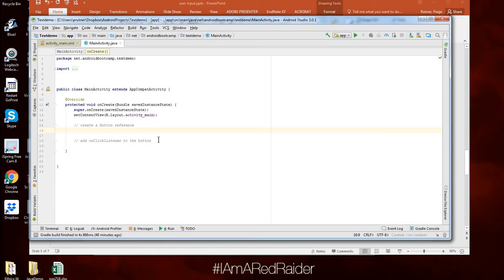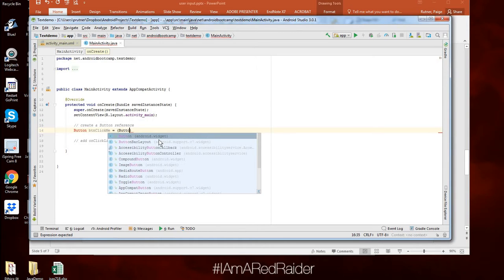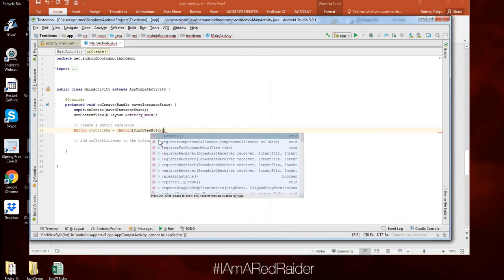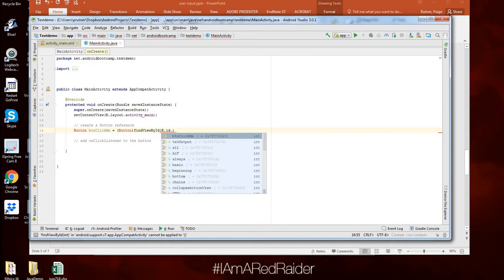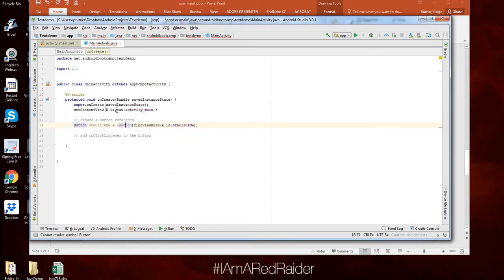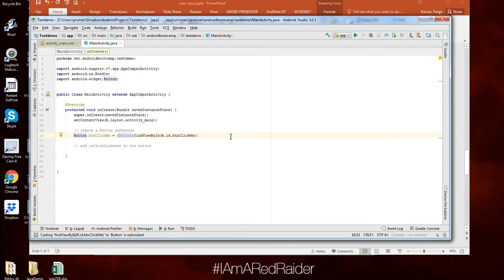I'm going to first of all create a reference to my click me button, and then I'm going to retrieve the view using my findViewById and looking in the resource folder for that click me button. Hopefully that type of code is starting to get very familiar to you. I need to hit Alt-Enter to import my Button class, and that goes up in my list of import statements up here. What this gives me is a handle in my Java file that I can use to manipulate that button that's created in the XML code.